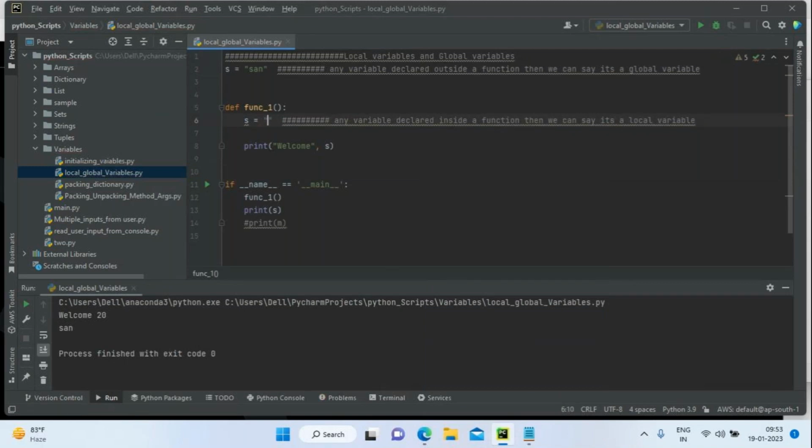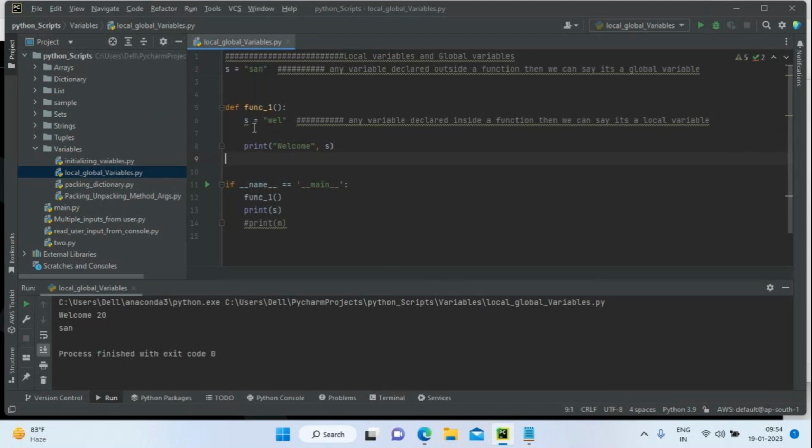Now I'm giving some WEL. What's the output? Just call this function 1.